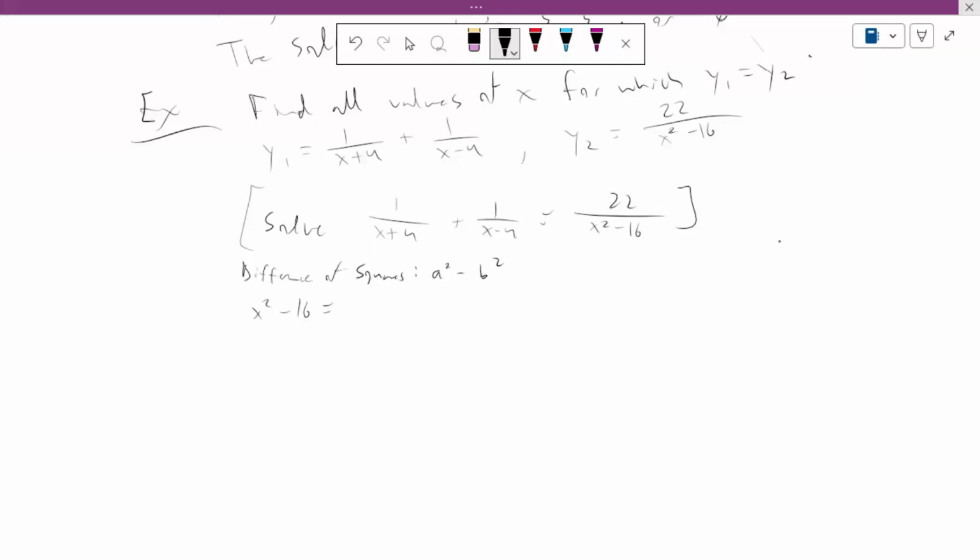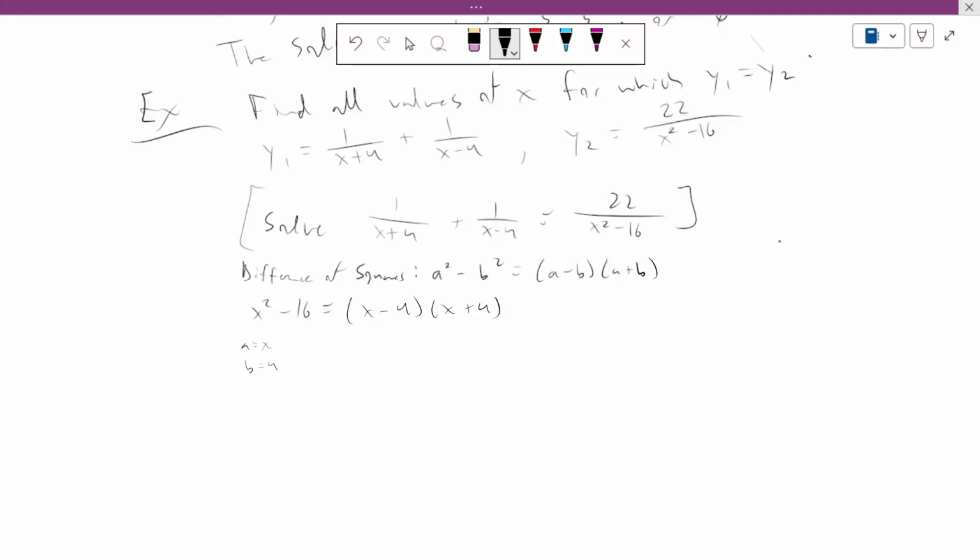Well, a squared minus b squared always factors as a minus b times a plus b. We can check it. We get a times a is a squared, a times b is plus ab, minus b times a is minus ab, so the ab cancels off with the minus ab. Then minus b times b is minus b squared, so we get a squared minus b squared. When you FOIL it out, you do get this. So here your a is just x, your b is 4, so this is going to factor as a minus b times a plus b.